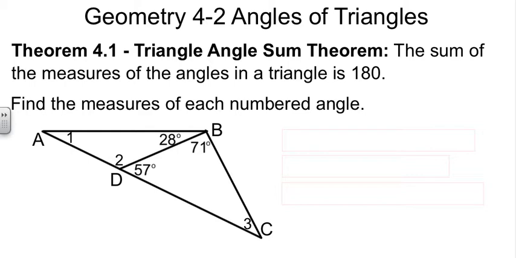So let's find the measures of some angles. We have a triangle here, triangle ABC. And we know a few angles in there. And our job is to figure out angle 1, angle 2, and angle 3. Angle 3 is the easiest one to find because it's in this triangle, triangle BDC, and we know 2 of the 3 angles inside that triangle. So if we take 180 and subtract the 2 angles we know, we can find out that angle 3 is equal to 52.